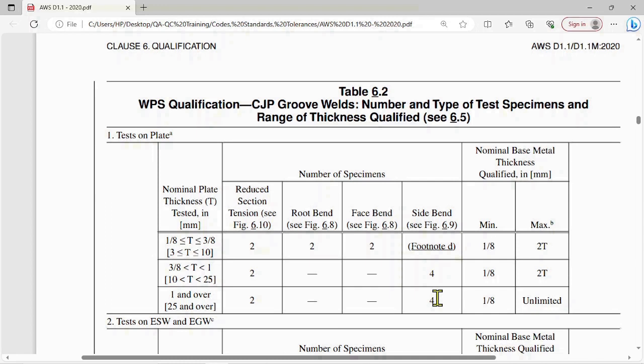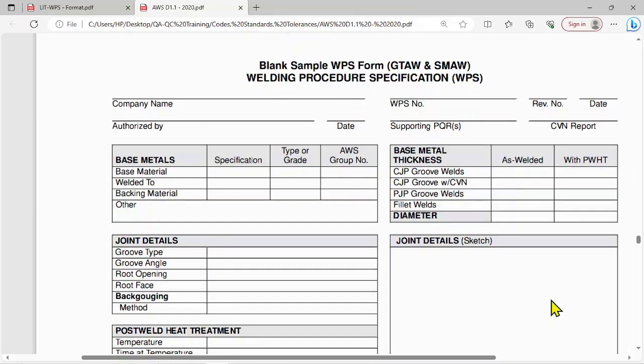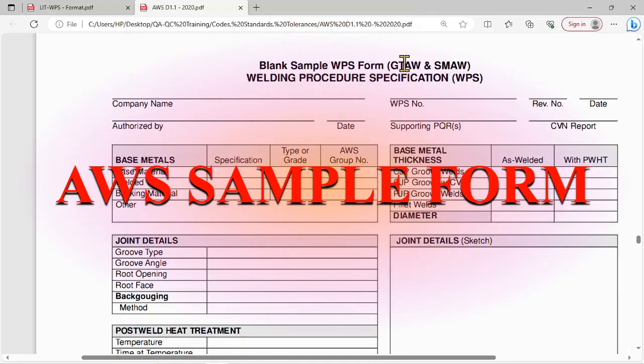Now let us see how we prepare a preliminary WPS. For that purpose, to start writing a preliminary WPS, we will be using the sample WPS from AWS D1.1.